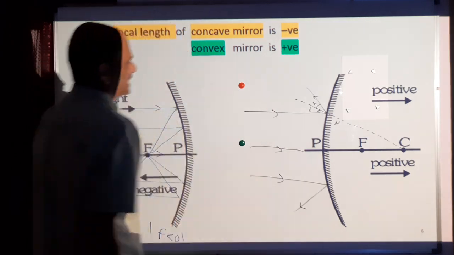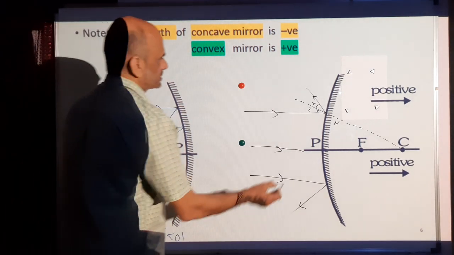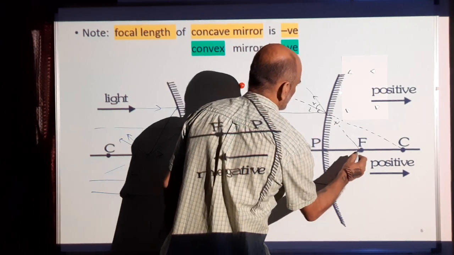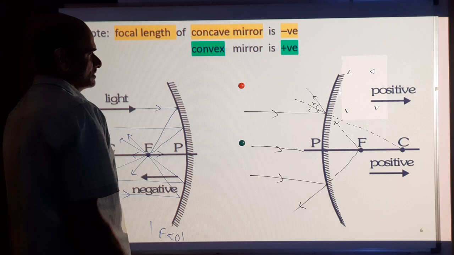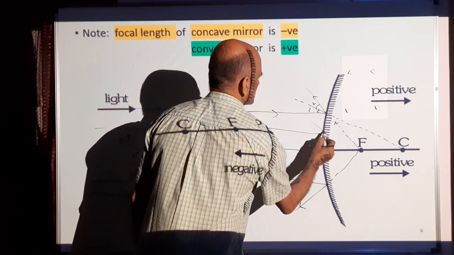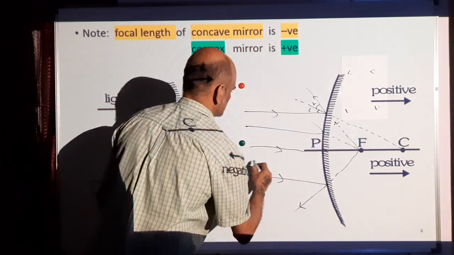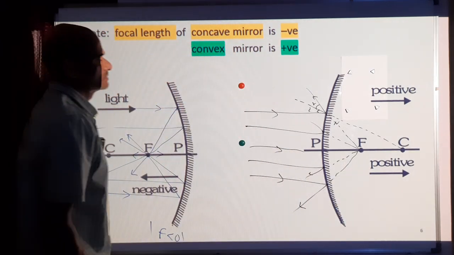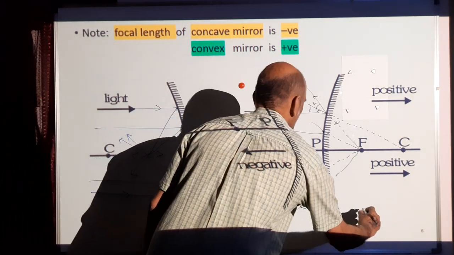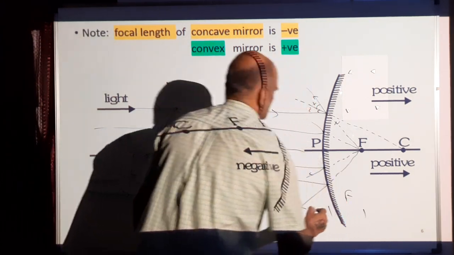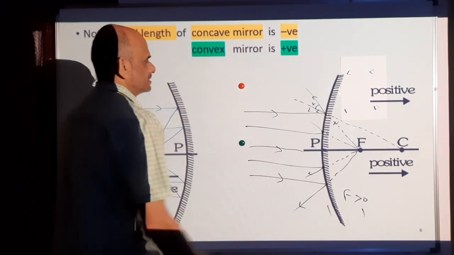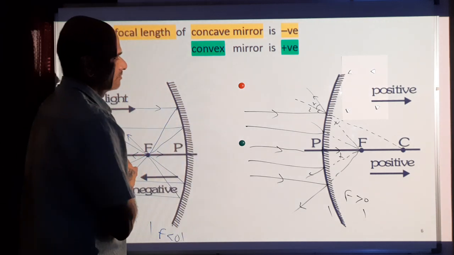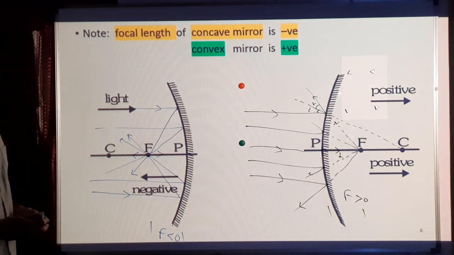So these diverging light rays will not meet, but if projected backwards, they will appear to start from a point which is called principal focus, and it's a virtual focus. One more ray like this, it will go like this, projected backwards, will come and meet here. So all the light rays will diverge after reflection, but they will appear to start from a point which is the virtual focus. So the focal length here, the distance from the pole to this point, is on the right side, so it is positive. The origin of the x-axis and the positive direction of the x-axis will coincide with the direction of the incident light. So the focal length of a convex mirror is positive.